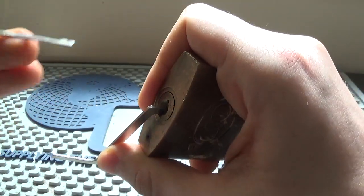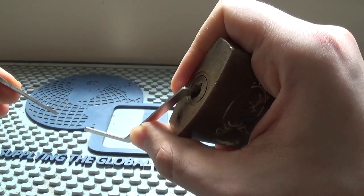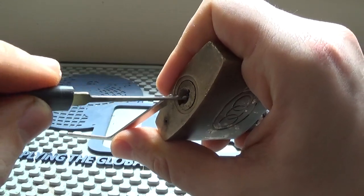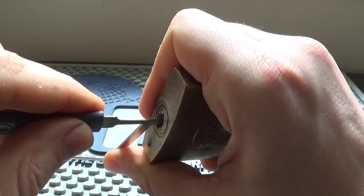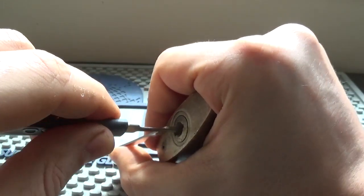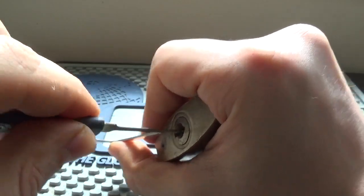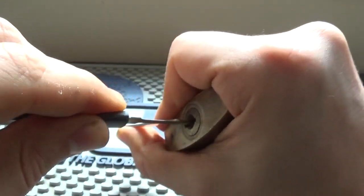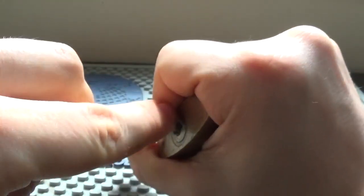But you can see this is again an example of the lock not being picked open in the field, but broken into by someone. And I presume it was someone who was changing the locks maybe, and they'd lost the keys for this one. Maybe this one had seized up and they just didn't know how to use some lubricant or something. But I'm just using this half snowman to try and rake him, because I know he probably just has some standard pins in there, and I don't really like SPPing standard pins.